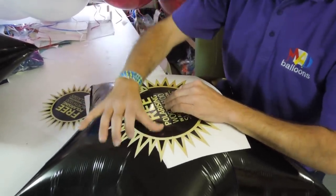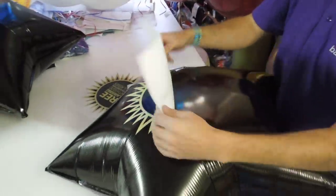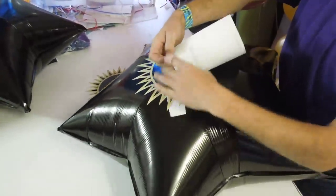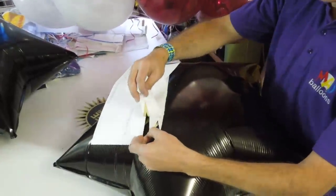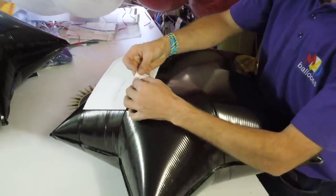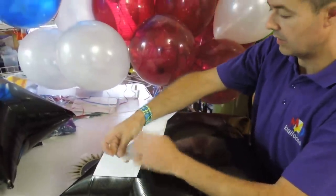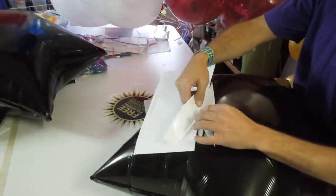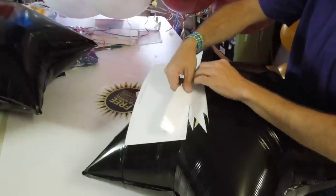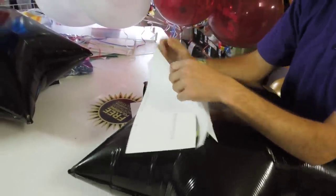My logo is nice and flat. Now I'm going to go through and pull off the rest of the backing. I'll start by folding that up and I'll get this excess backing for the bottom half and peel it off. Now because I haven't cut all the way through the logo — I've just cut to the middle — the backing will come away quite nicely and allow me to stick the logo on.